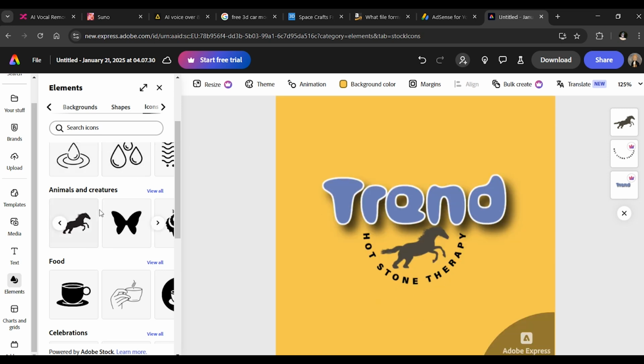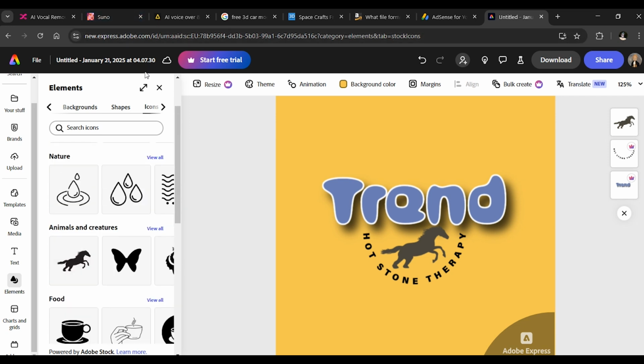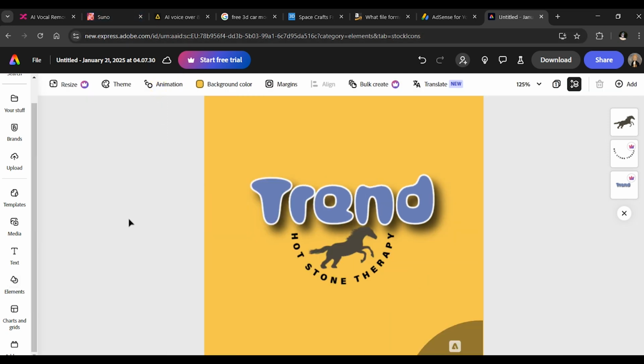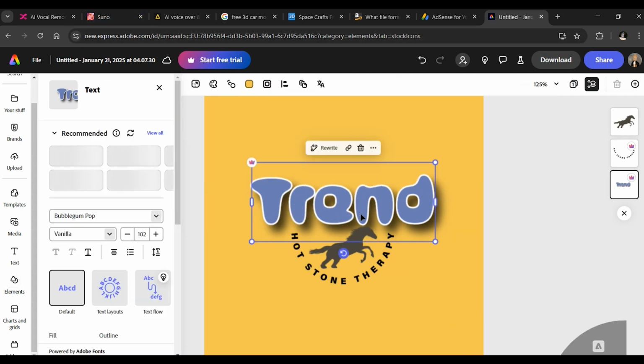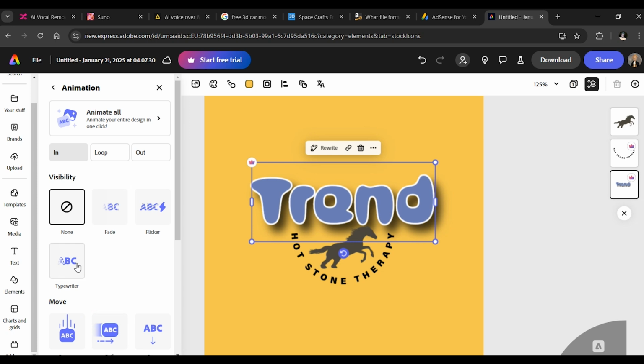To this left side, you just need to scroll down to locate the animation tab, or you can just close this first. Once you have it closed, and you select any element right here, you can then scroll down. You see the animation tab right at the bottom here. Once you select it, it will now bring up so many options you can use to animate this. These are simply self-explanatory. You can set an animation for the in and you can set an animation for the out. You can also make the animation keep looping.